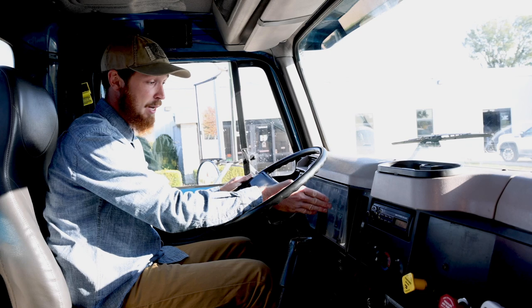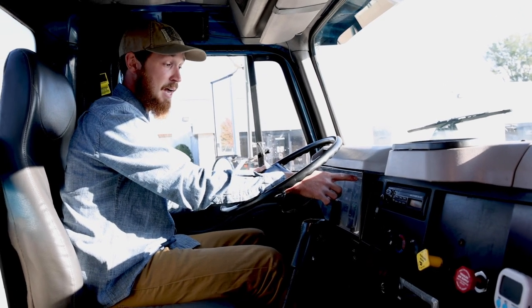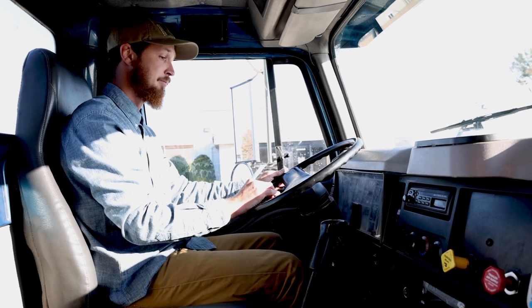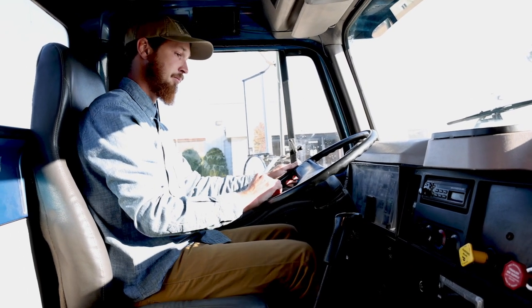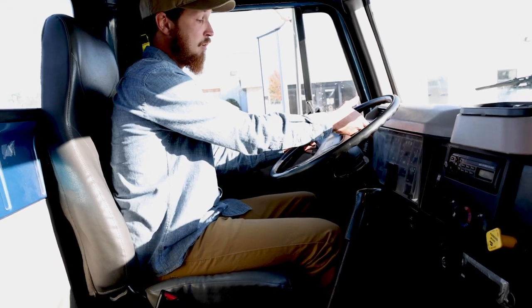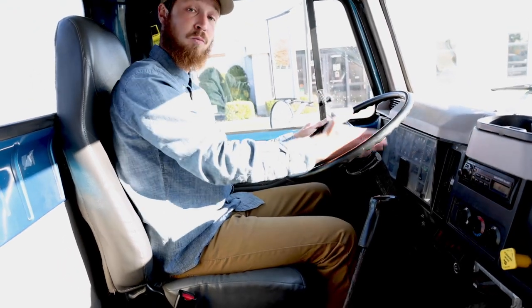I will now pump the brake pedal down to 60 PSI. I should get a low air warning light and buzzer. So let's check that. At 60 PSI, my low air warning light and buzzer came on, so that's working.